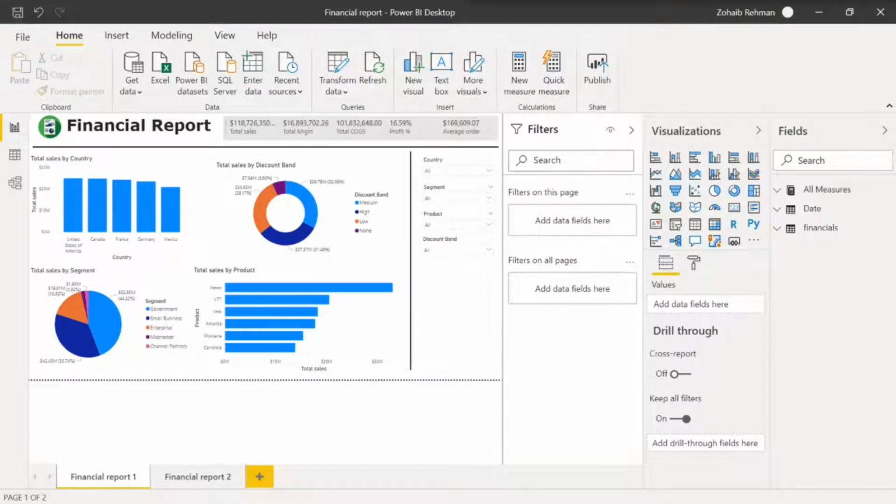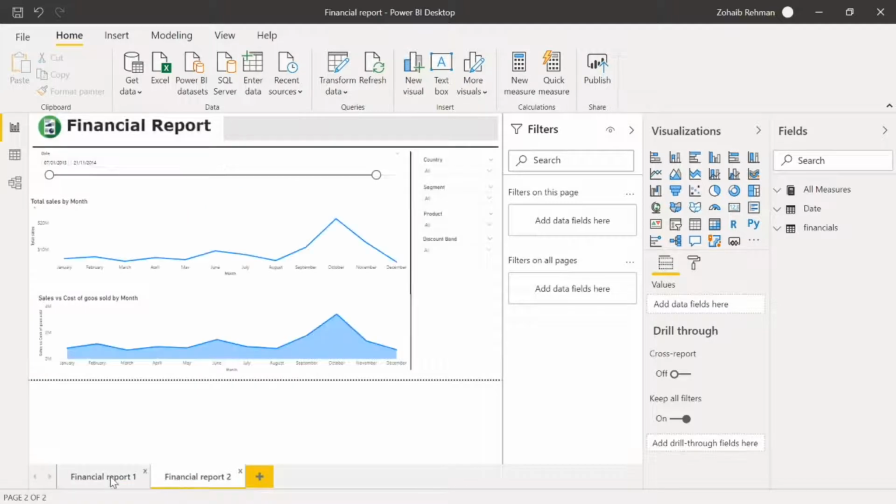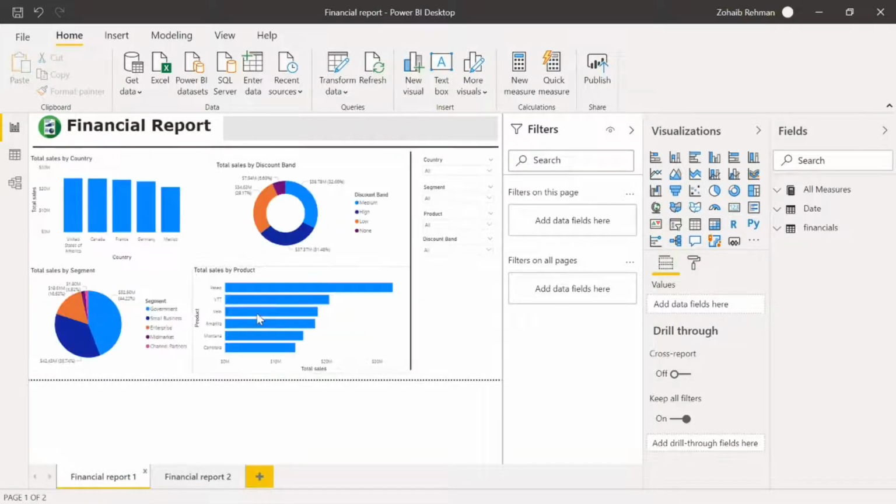In this video, I'm going to show you how to create a drill through on the report. A drill through was brought out a few years ago, and it's an easier way for us to view the information on different pages of your report. I'm going to show you a couple of examples on how that works and how to create one. So we've got a report here. I've got a couple of pages with my financial report, Report 1 and 2. I've used this in my previous video.